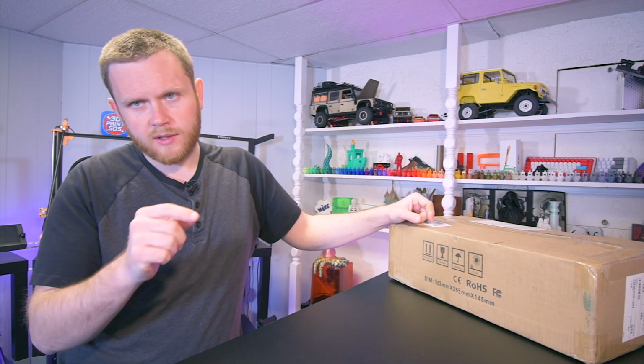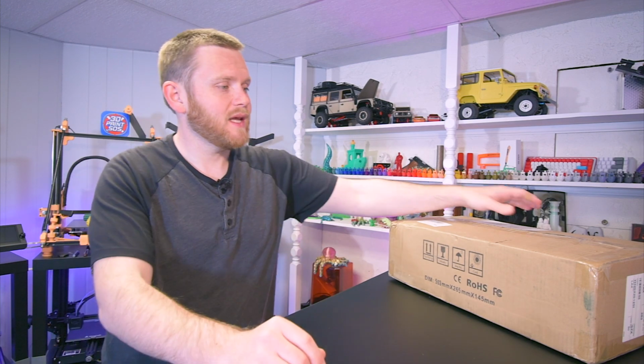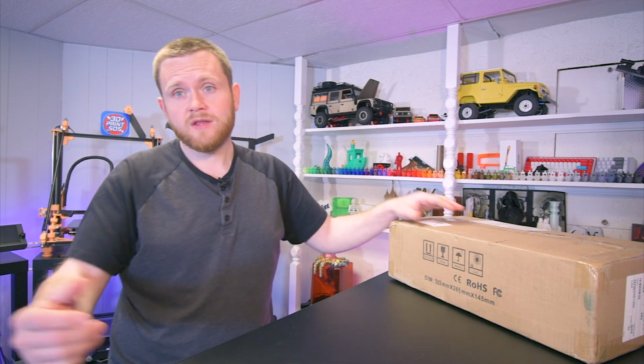And the coolest part that really got me with this machine is it uses the same laser module as its bigger brother, the X7 Pro. So the P9 can actually do the same level of laser engraving and cutting as its big brother in the smaller size. So that to me is definitely worth checking out, especially because you don't pay the full price.